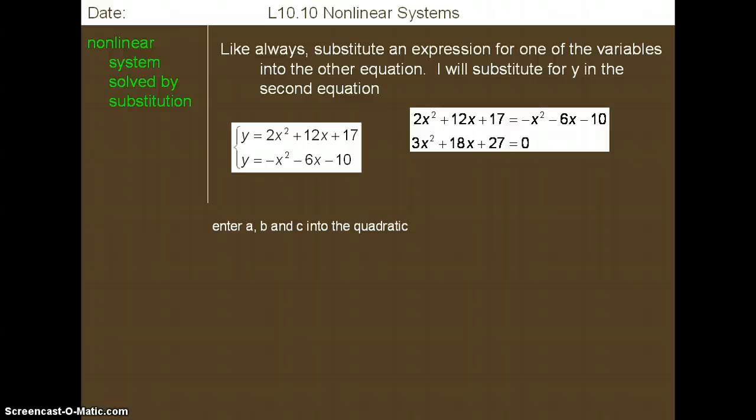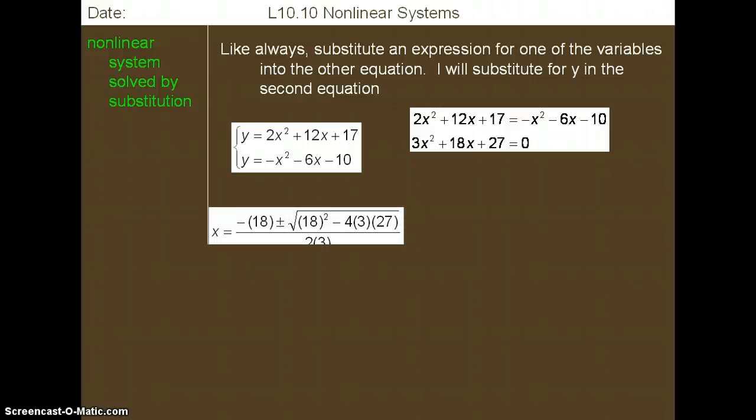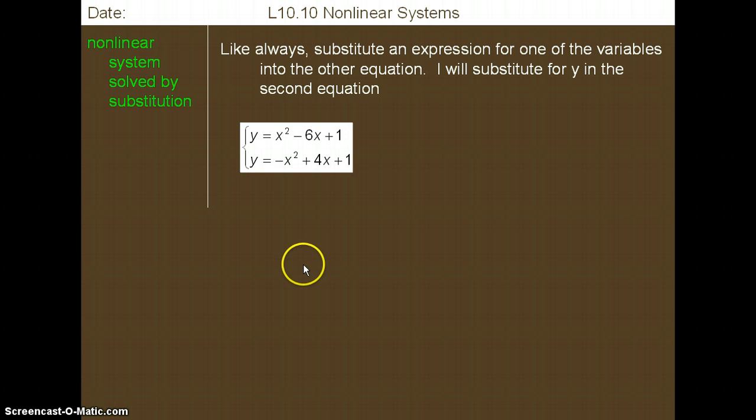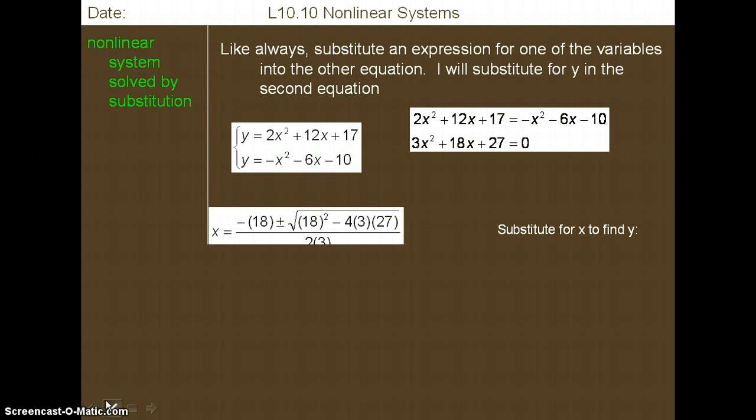As I enter a, b, and c, I should come up with a step that looks like this. I'll do 4 things with my first step. I will calculate the opposite of b. I will calculate b squared. I will calculate 4ac, and I will also calculate 2a. So evaluating, again, opposite of b, b squared, 4ac, and 2a.